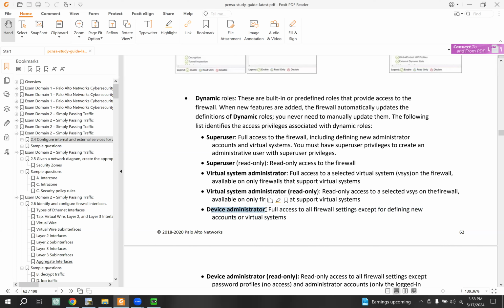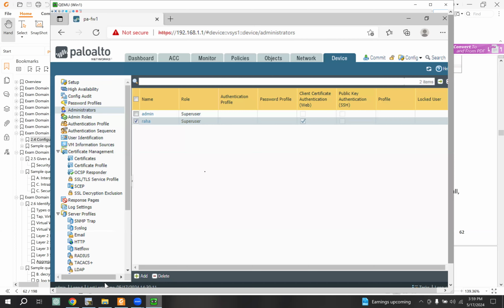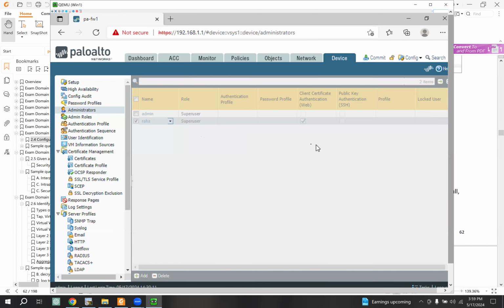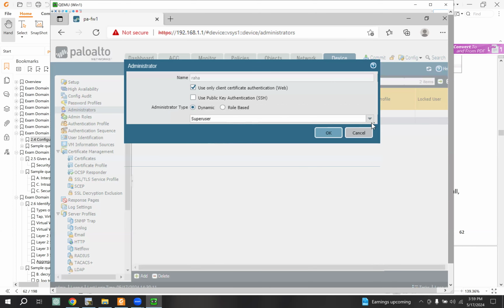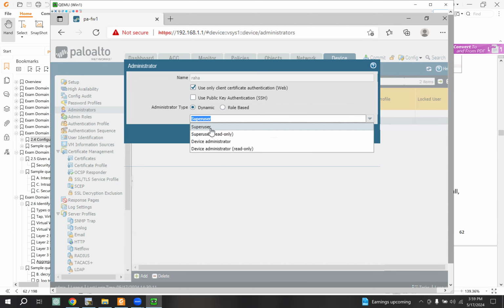Clear? Okay. And another is the virtual system administrator. Virtual system administrator means full access to a selected virtual system on the firewall, available only on firewalls that support virtual systems. But I see here there are only two types, super user and device administrator.